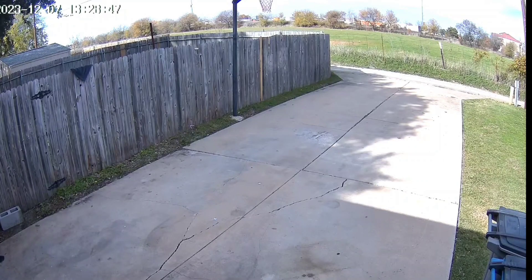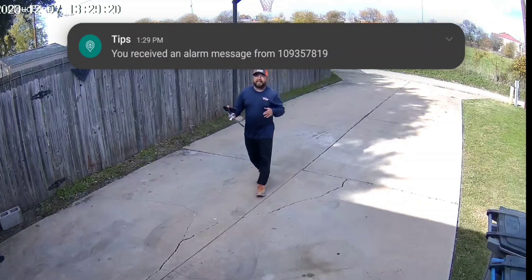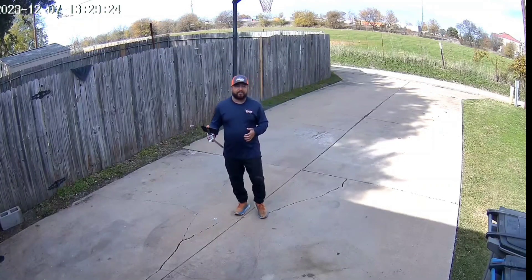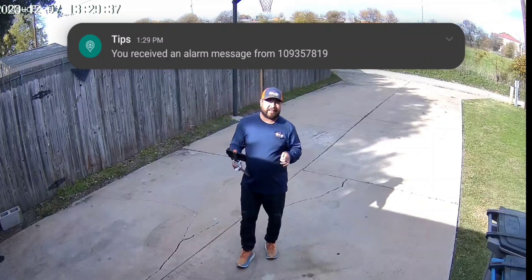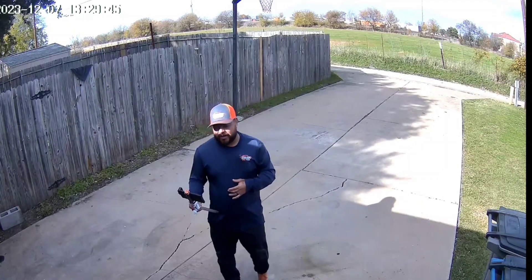Let's begin the product review. Once you've installed the camera, you should be good to go. In the next few seconds you're going to see me walk up to the camera, and you won't see a notification right away because my detection settings are set closer to my garage. But as I get closer, you'll see it trigger — it says something has been detected. That's one of the reasons I've enjoyed this camera: it detects movement, even a vehicle. Anything that comes into the frame will be detected.